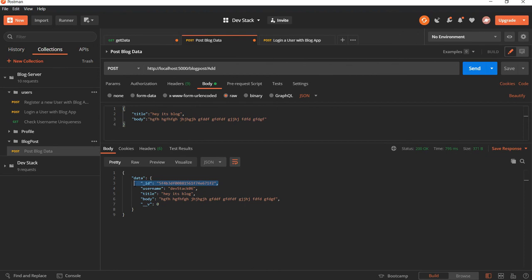So MongoDB is helping us create a unique ID for each of the blogs. And it's very nice because we didn't have to specify a unique blog name or anything unique. So MongoDB did it for us: it gave a unique ID to each blog when we post, and with the help of this ID only we will update or delete the blog.